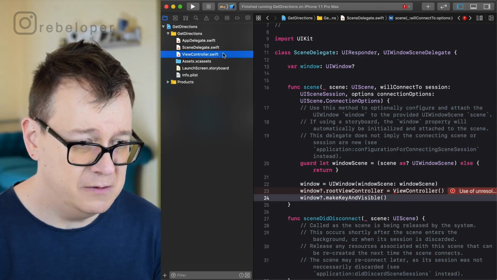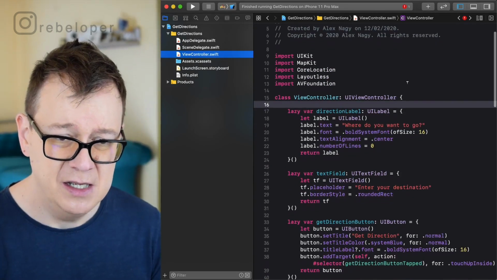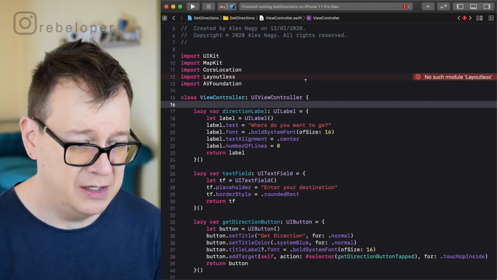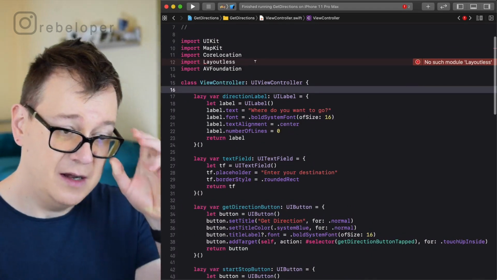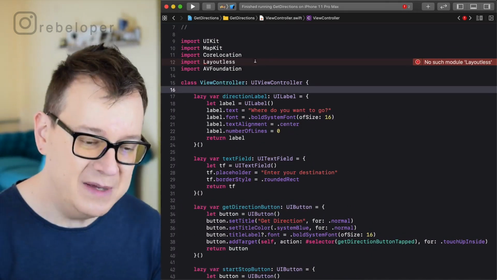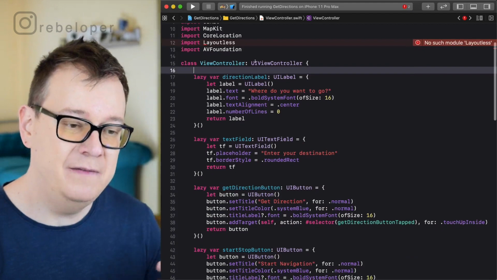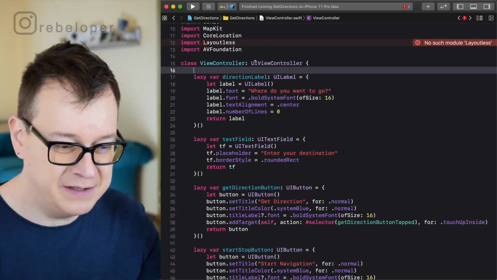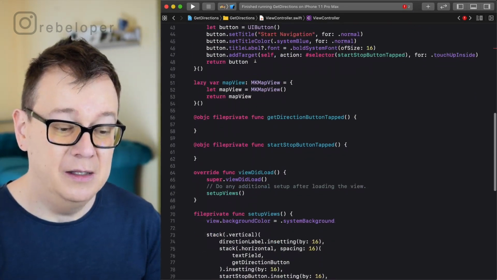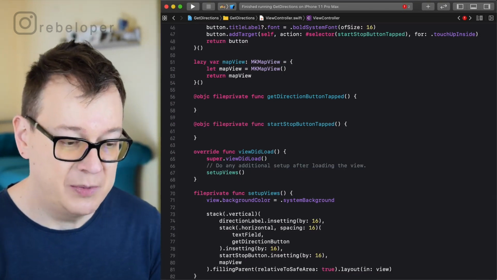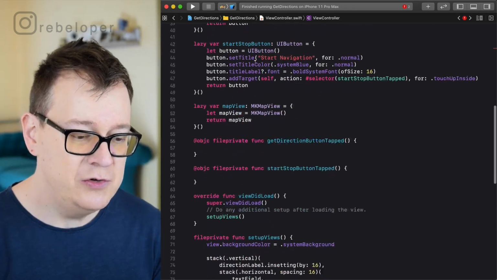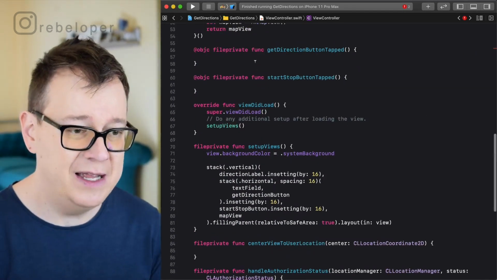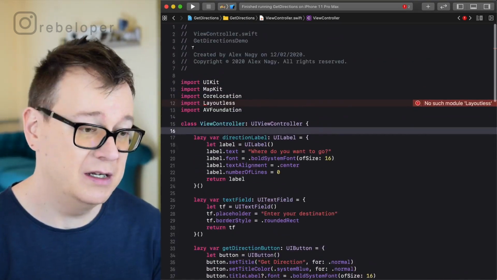Okay, so now here we are, and you should see a view controller something like this. And as you can see, Layoutless is kind of missing. What I basically have here is a bunch of labels, UITextField, UIButton, the setup of our project. And for laying out the views I use Layoutless. So we are using CocoaPods.